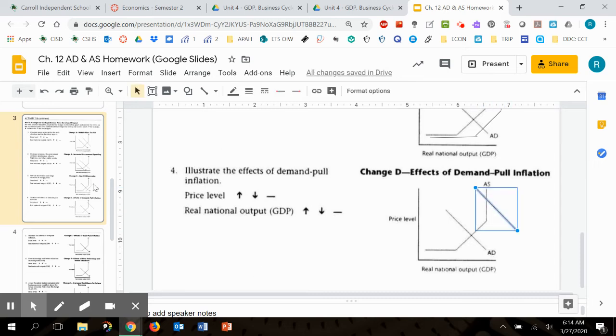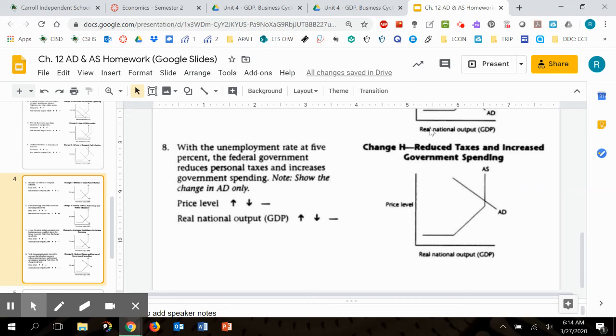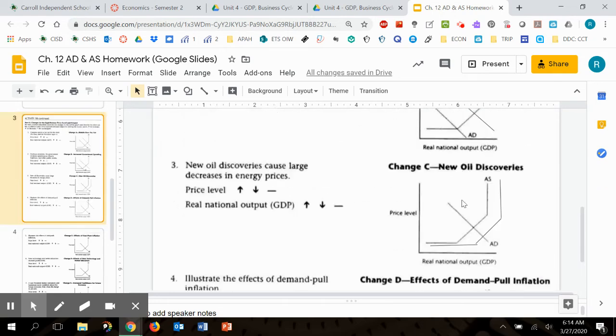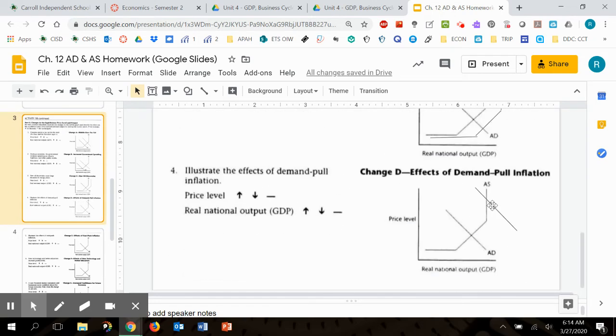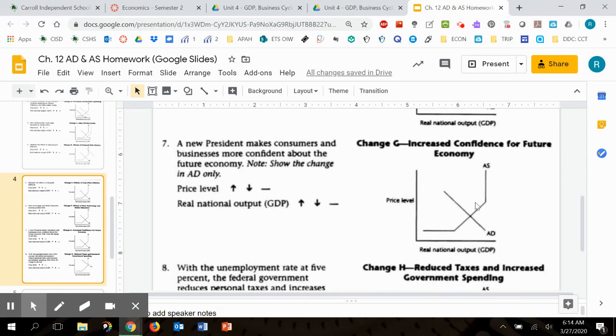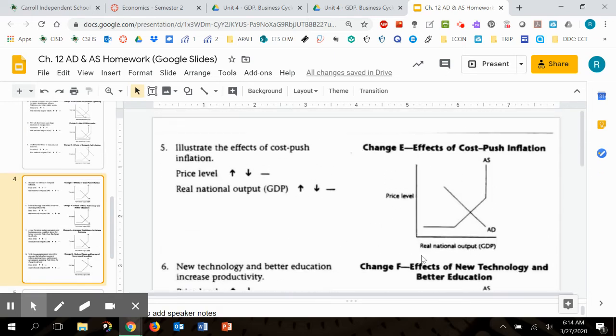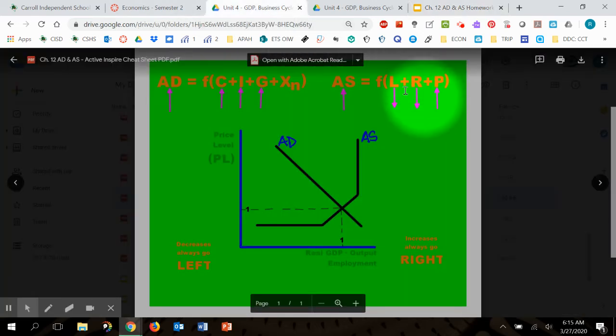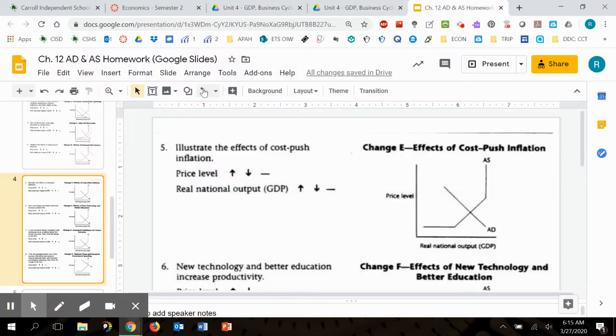Okay. Let's go on to the next one. If you know demand-pull, then you probably can figure out cost-push. Cost-push is where resource costs, if I look back here, would flip up really high and AS would flip down really low. So here's what we're going to do. We're going to take that curve and shift it backwards somewhere like this. Okay, my lines are not perfect, but you get the idea.